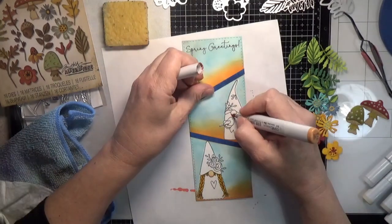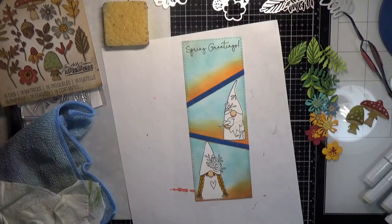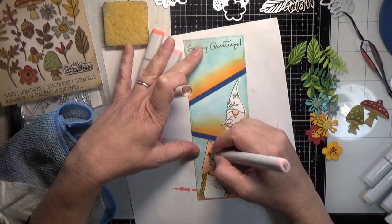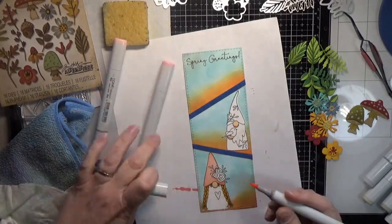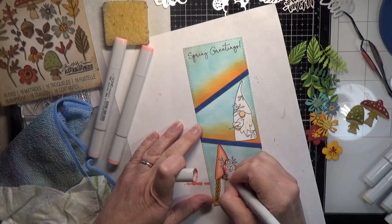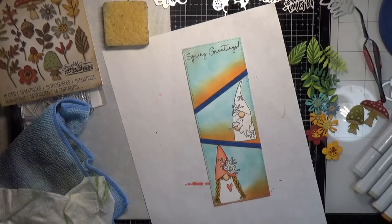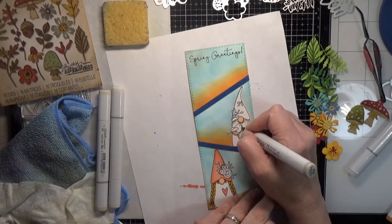My ink blending is kind of 'eh.' The colors I was trying to mimic were some sunset colors I saw the other night - I thought it looked like ripe persimmon and spice marmalade, maybe broken china. It's kind of weird that I think in distress ink colors, but I wanted to do those sunset colors and thought it was maybe ethereal looking with these gnomes. My ink blending was not that great but after it's all said and done it does turn out pretty cute - I'm overall pretty happy with the card.